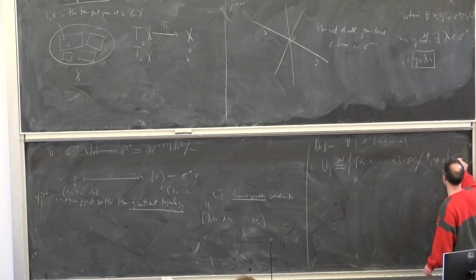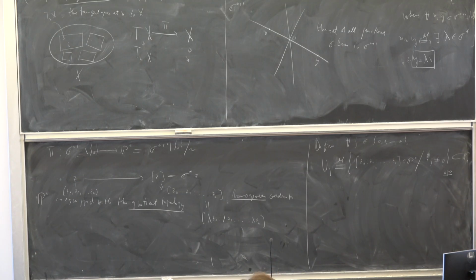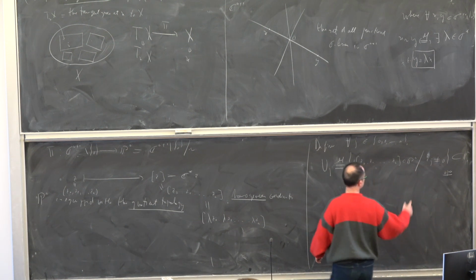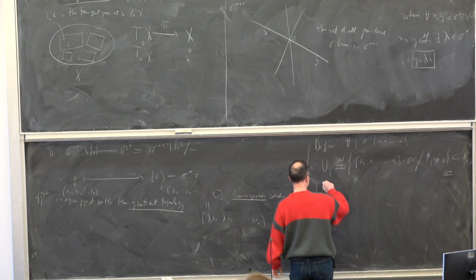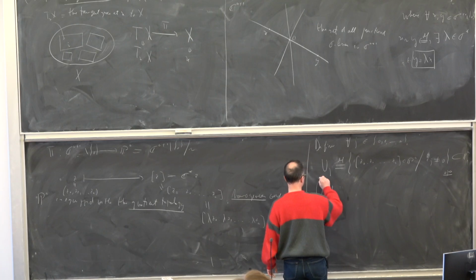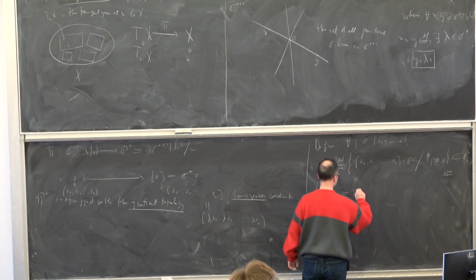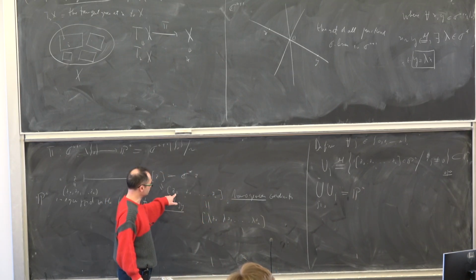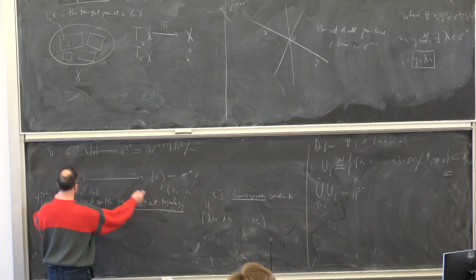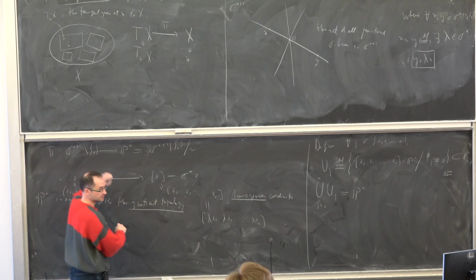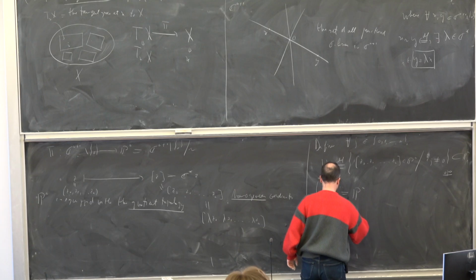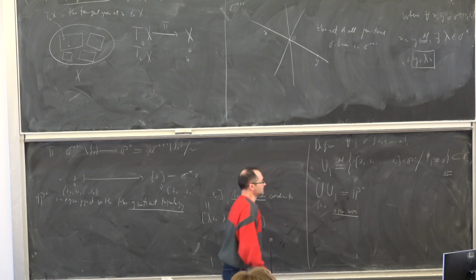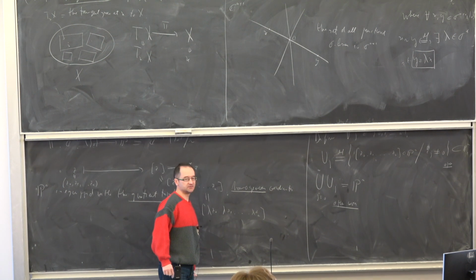So if you do this, you get an open subset in P^n, because the coordinates are, of course, continuous, and this condition defines an open subset. It's the inverse image of an open subset in C. And then all these U_j's, the union over j from 0 to n, cover the whole of P^n. Because as we've seen, for every point in P^n, it's not possible for all the zj's to be 0, because any such point comes from a point in C^(n+1) with 0 removed. Right? So this is an open cover of P^n.